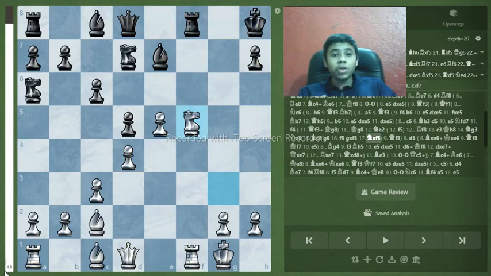So at this point also black is a piece up. Black has 7 pieces, we have 6 pieces. And black should be ashamed that instead of being a piece up, there's nothing for black. So in chess, piece activity plays a very important role. And this is a completely losing position for black.